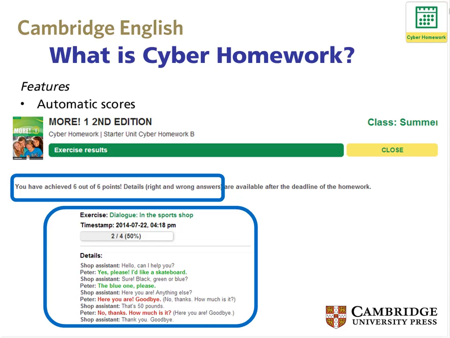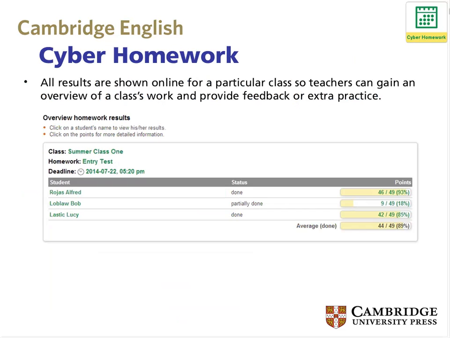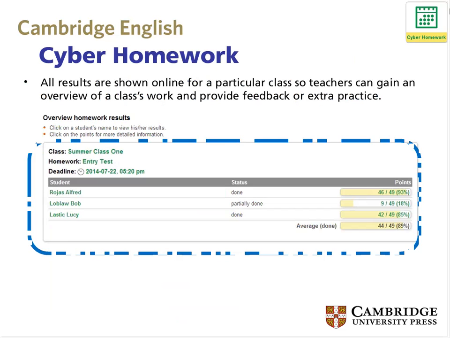CyberHomework also allows you to identify tendencies in your classes and in your students. You can see, for example, which student has done everything, and also to what extent he was right or where he had problems. You can see if one of your students has partially done the homework assignment, and where he is now, what he's been doing. And even before you see that student again, you would be able to take some actions.